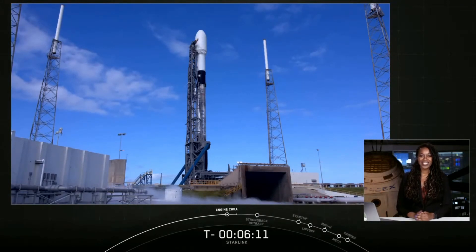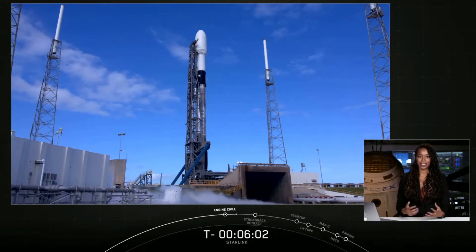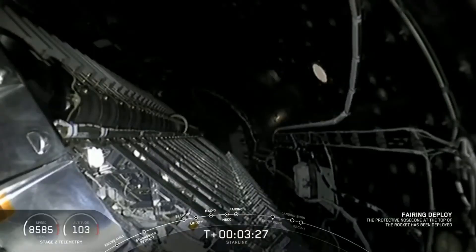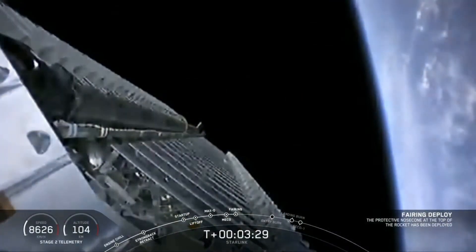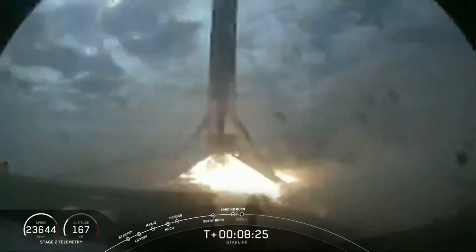Version 1.0 features include doubling the number of steerable phased array broadband beams, a 400% increase in data throughput per satellite, and the inclusion of a new KA-band antenna system. This launch was also the first to use a previously flown fairing that was fished out of the ocean after a Falcon Heavy mission of Arabsat 6A, and it was the first rocket to fly a booster for a fourth time.